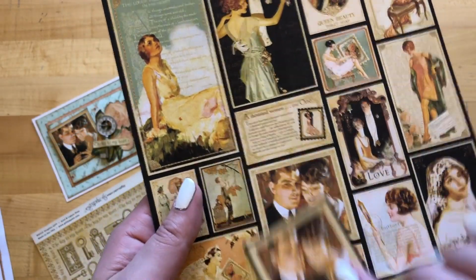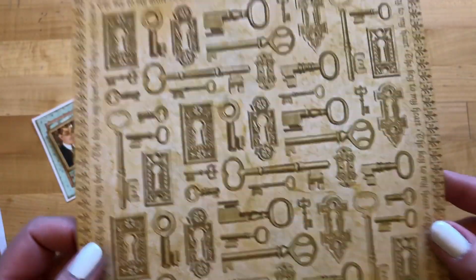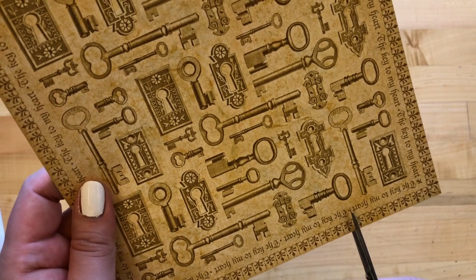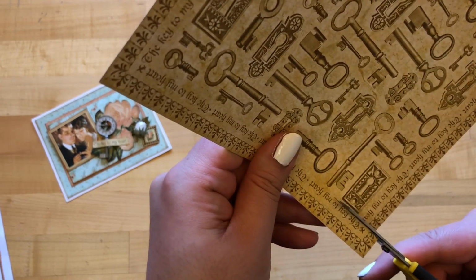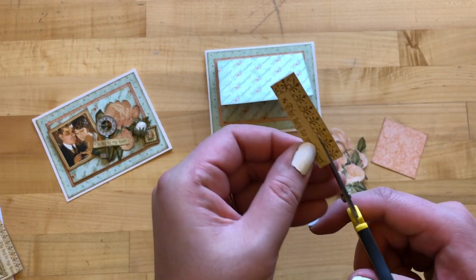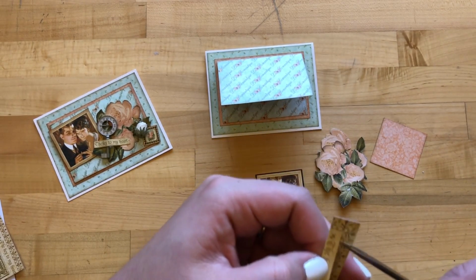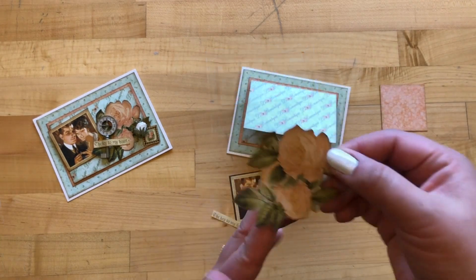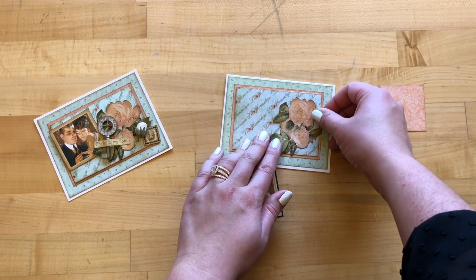Now we are going to take this Sweetheart of Mine paper and fussy cut out this couple. And then from our key to my heart paper, we're just going to cut out the sentiment. So it says it over and over again, so you could add this to all of your different cards if you wanted. But we're just going to do a nice simple straight fussy cut, like so.